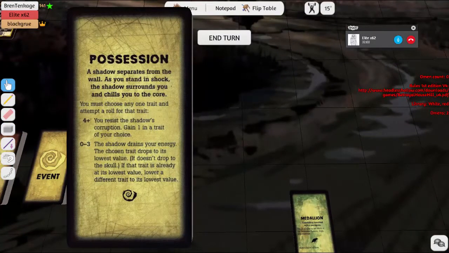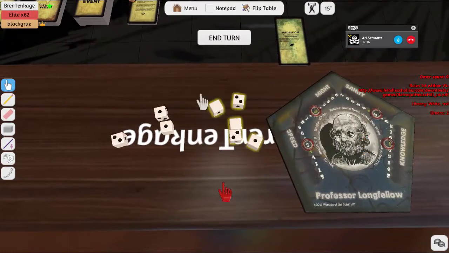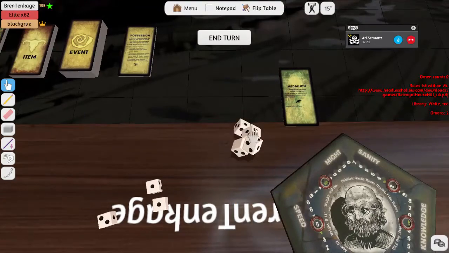Let's see. It drains my energy, and the chosen trait drops. Yeah, if you roll badly, it drops to the lowest possible trait. So I'd go knowledge, if only because your lowest possible trait's still a 4. Yeah. Some people are better with this sort of thing. Like he's the goddamn professor.